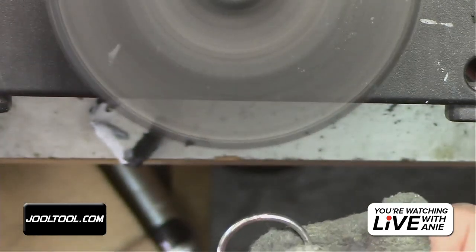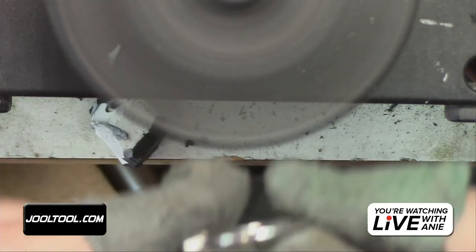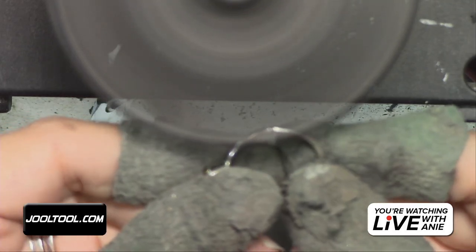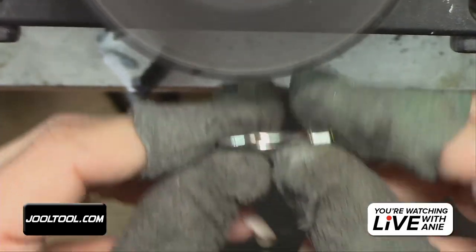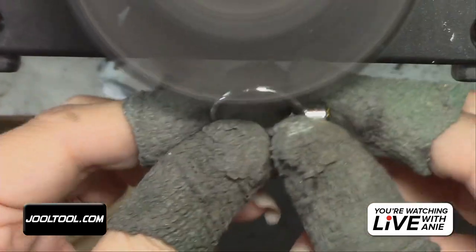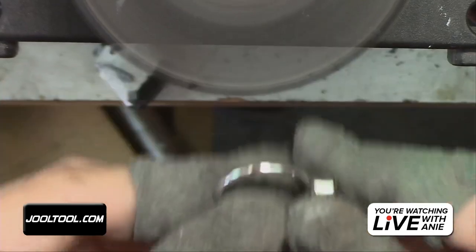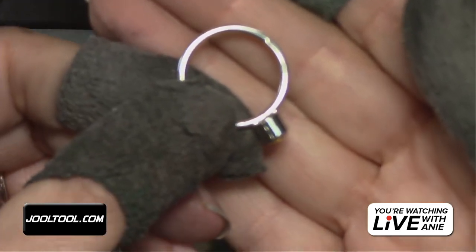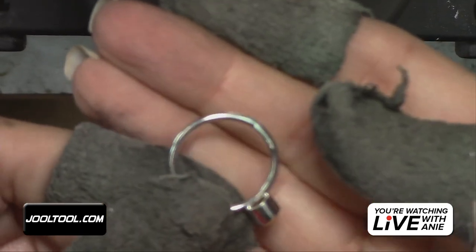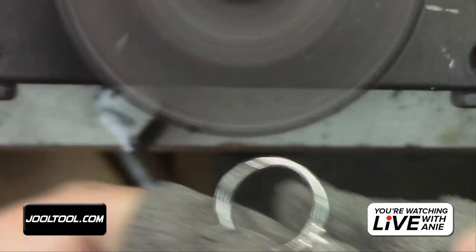Okay, so anyway, let me just show you real quick. I'm going to just remove the solder. So this was the soldered area. If you're going to clean up a solder, watch this. And I'm going to show you some other things. Watch. So you guys see, I was able to clean that up. But since it's round, you see how in here I can't get to? There's still a little bit of a solder joint. I mean, you can kind of feather it in like this. That's also a technique I have. You see that? I was able to accomplish that.